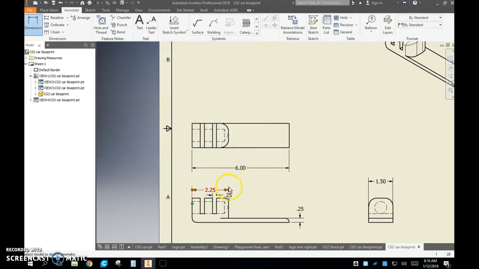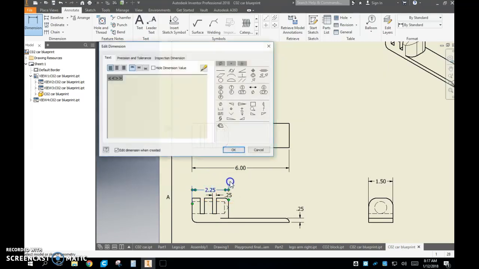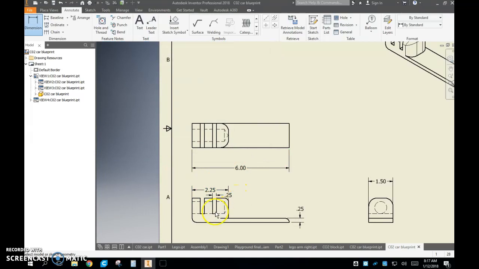And notice I might need to move some of these so that you can see what's going on here. I want to know what the size of the hole is here.